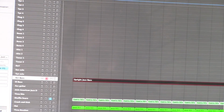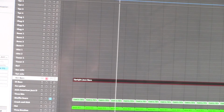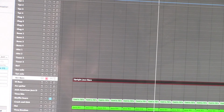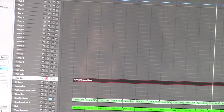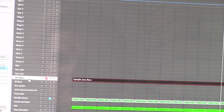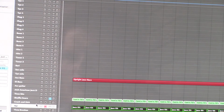Okay, there it is. So let me play that back and see how it came out. That's actually a nice tempo, 130 for this one. I think I'll leave that. So that's my acoustic bass track. I have my hi-hat, which I've already set to play on 2 and 4. Oh, there it is. I just have that already on 2 and 4. That's part of my template.